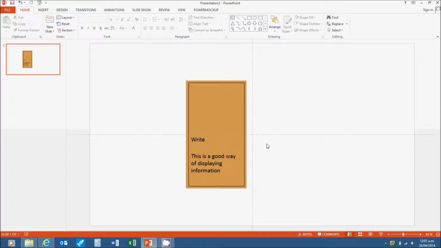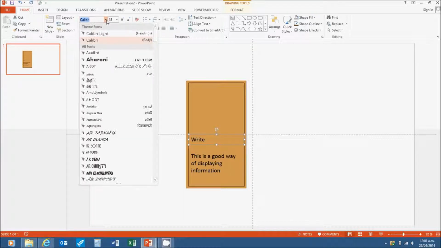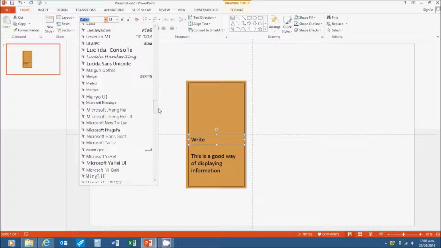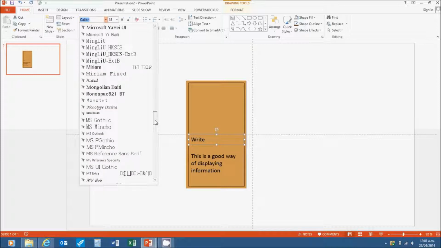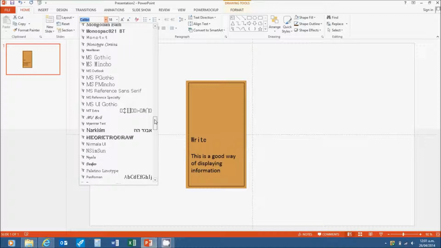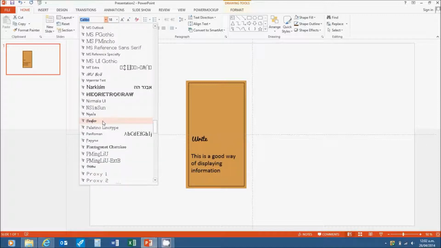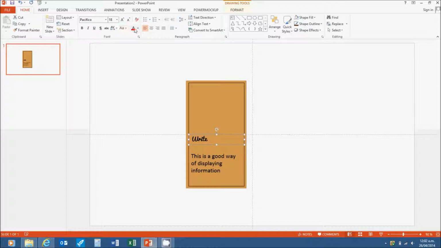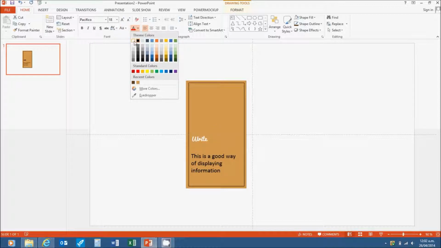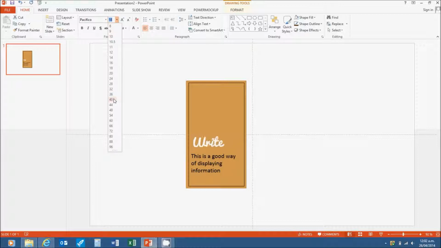Now that doesn't look so retro at the moment, so we're going to go ahead and select this header. I'm going to change the font first of all to a font called Pacifico. I've downloaded this from Font Squirrel, and on the post for this tutorial I'll pop the link. Next thing I'm going to do is change the colour to white and change the size. The size will depend on how big you've made your particular tag, so you'll have to play around. Mine's going to be 40. And I'm going to center it.